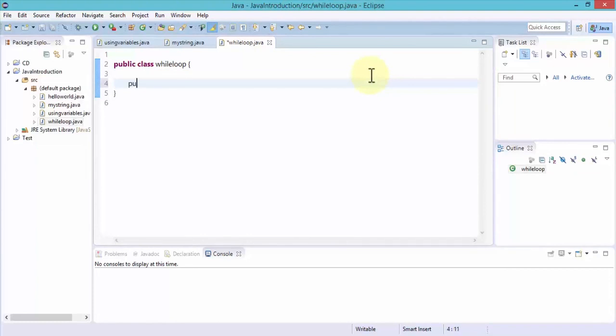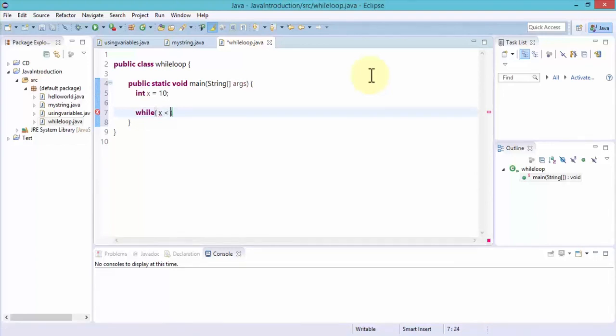So I'm going to move forward here and do the properties for the public. So it'll be public static void main string, and then the arguments command line, open our curly braces, and here I'm going to specify a variable. I'm going to say int x equals, give this a value of 10. Once I've defined a simple variable, next I'm going to create the while loop. In other words, I'm going to specify a condition and have Java run the code until that condition is met. So let me create the condition: while x is less than 20. So here's my condition. Open my curly braces one more time, and then tell Java to print it.